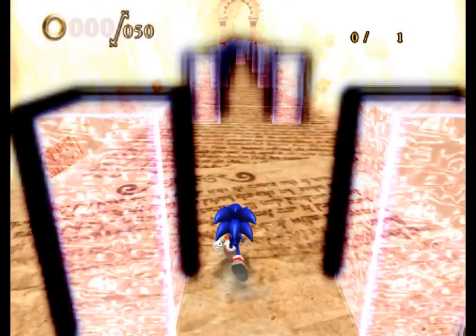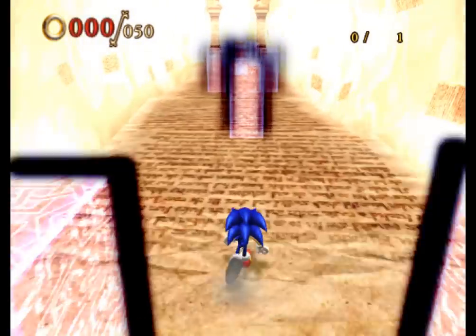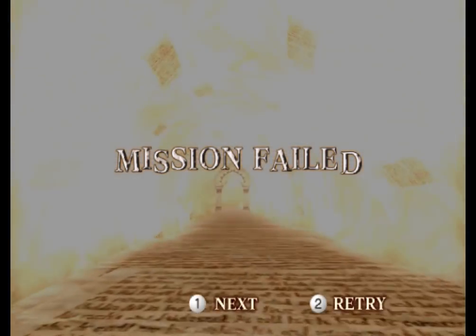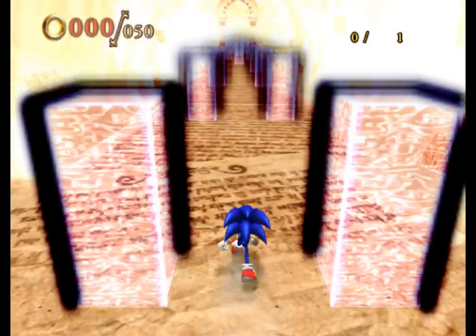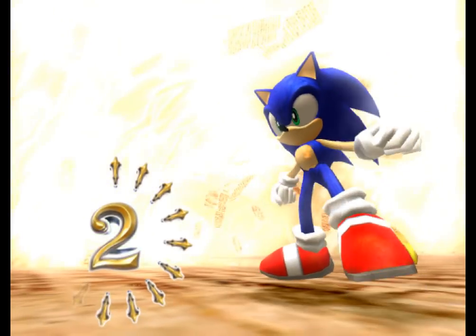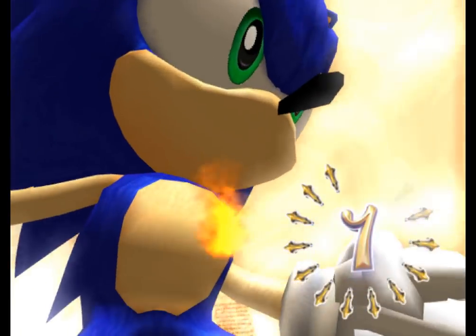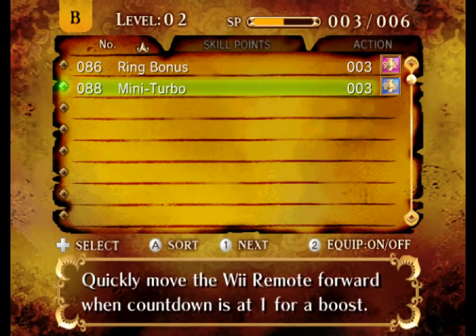Oh, I was supposed to press, well, not supposed to press anything. I was supposed to shake. I didn't shake. But I can run between these bars. Yeah, I didn't do it. Alright, so when it's at 1, 2, 1. Whoa! But then I didn't really get a turbo? You gotta help me out here, game. Shake, shake, shake, shake, but then nothing. Quickly move the remote forward.